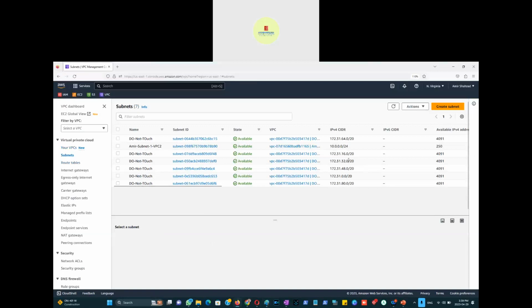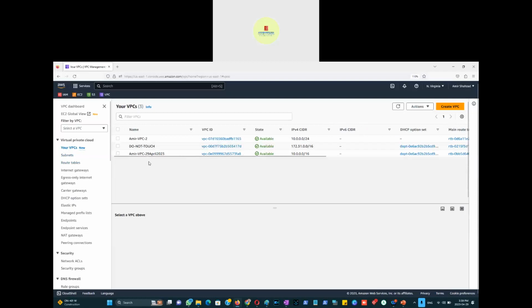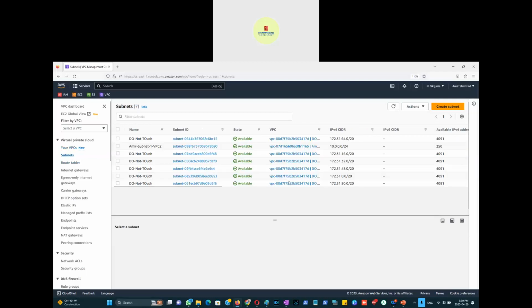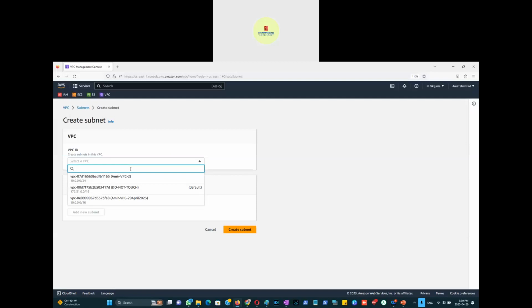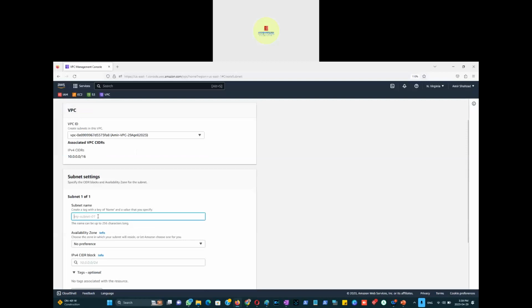I'll create subnet one, and which VPC? It is the 29 April one, and it's named armor-subnet-public.